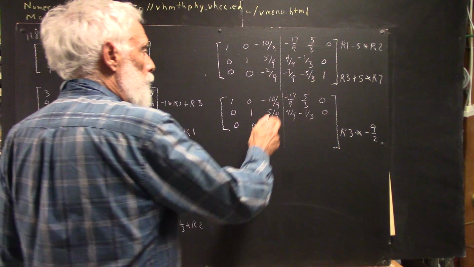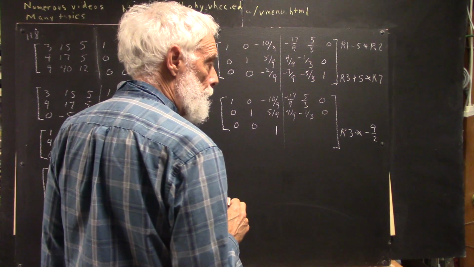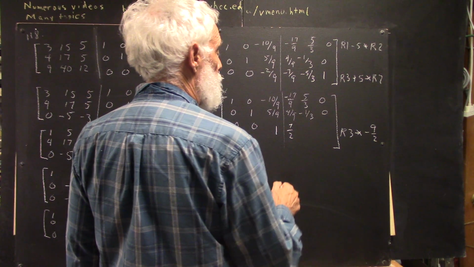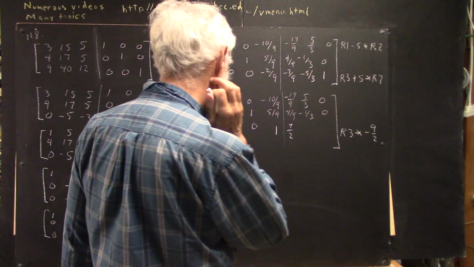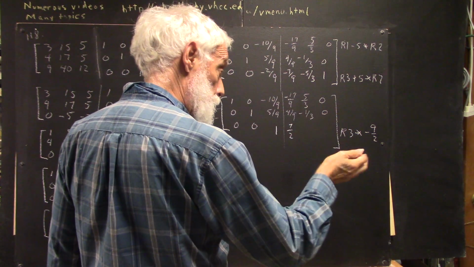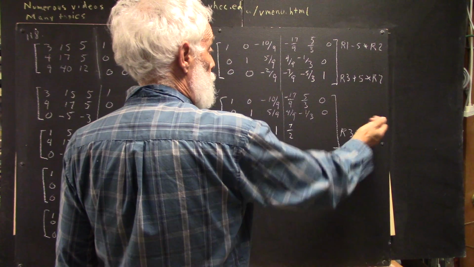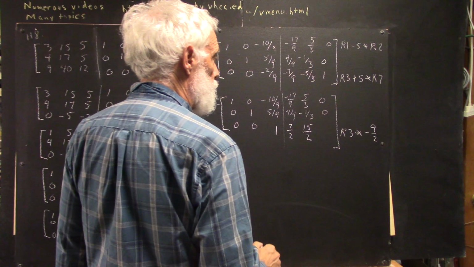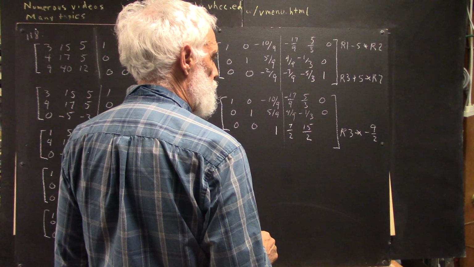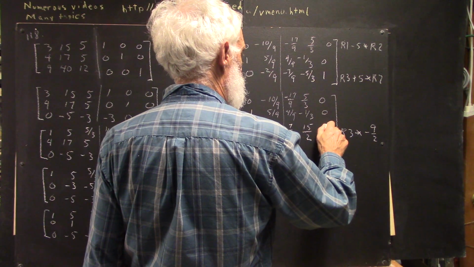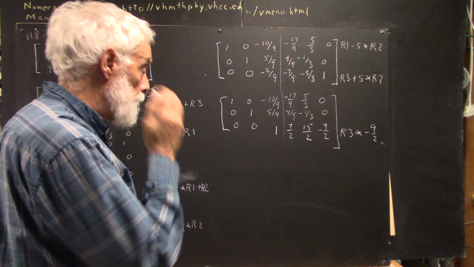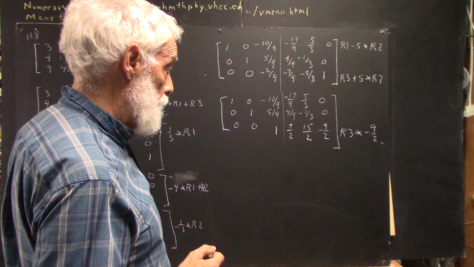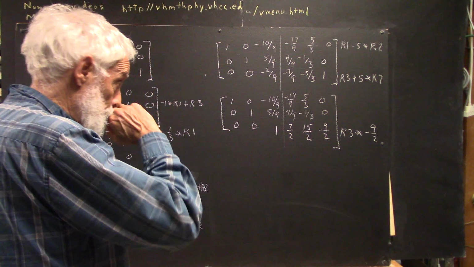Okay, so negative 9/2 of negative 7/9 is, well, the 9's kind of divide out, we end up with 7/2. Negative 9/2 of negative 5/3, and I want to be careful doing this in my head, it's going to be positive. 3 will divide the 9, giving us 3. So that'll give us 15 halves. And negative 9/2. And let me just double check that. Yeah, that works. I think that's possibly right.